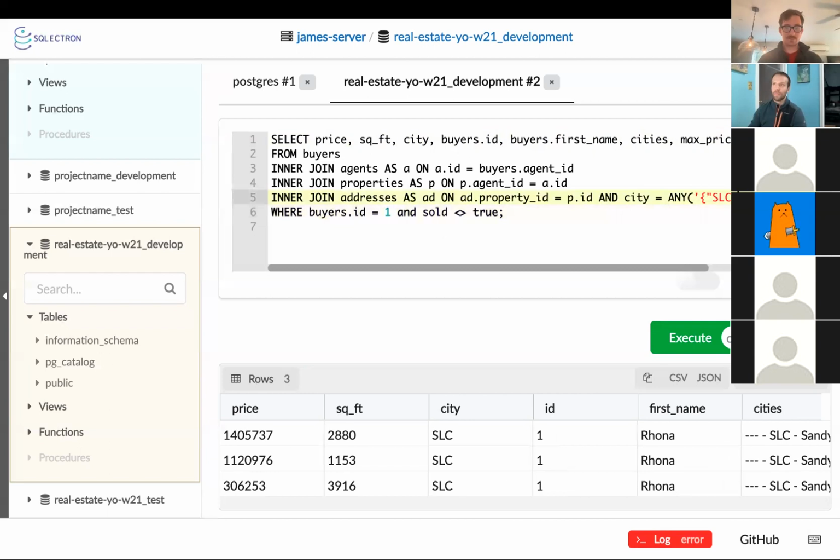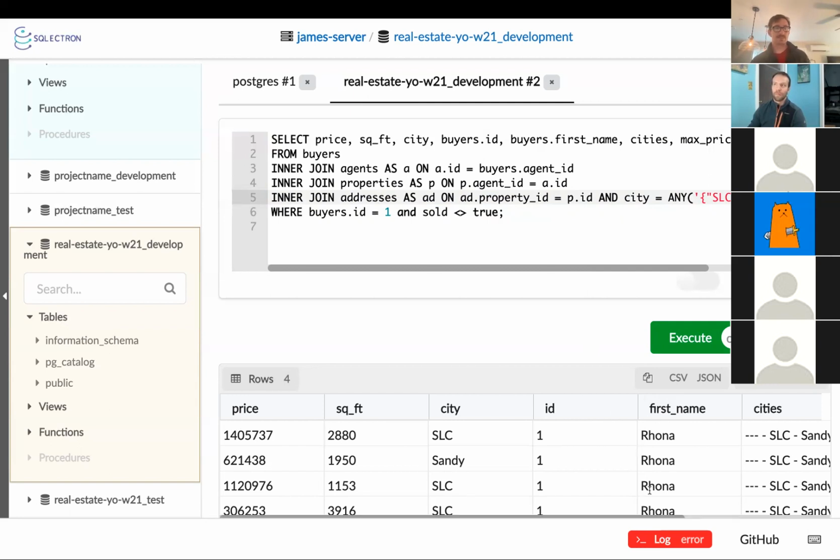So we could throw in Sandy here. What we're going to do is get the buyer's desired cities and throw those inside of here once we get to Rails. So this is the buyer with ID 1, and here are the cities. Oh, I'm forgetting one other thing, the max price.